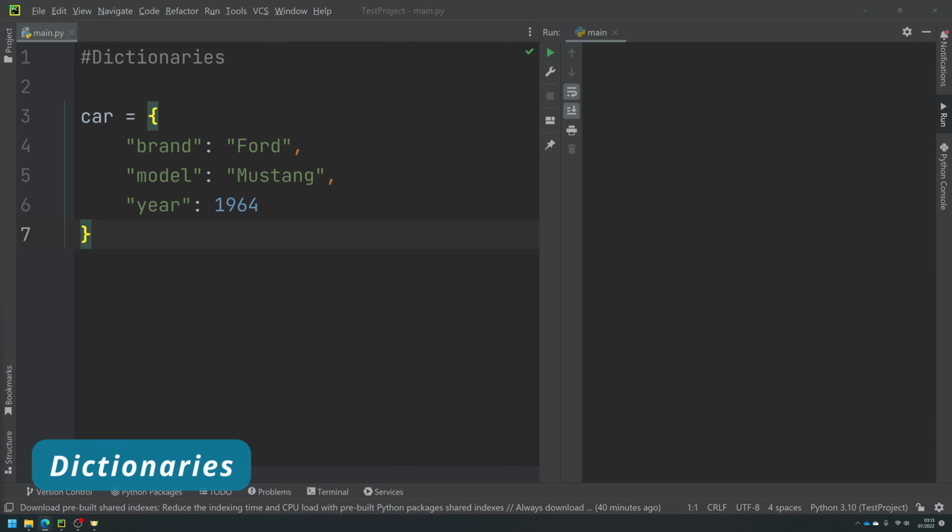Dictionaries are another data structure in Python. The key thing you need to understand with any data structure is how to add to it, how to delete something from it, how to change something that's in it, and how to read items that are in it. If you understand those 4 things with any data structure, that's all the core things you need to know.